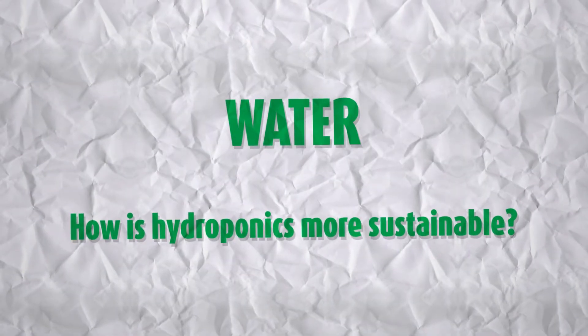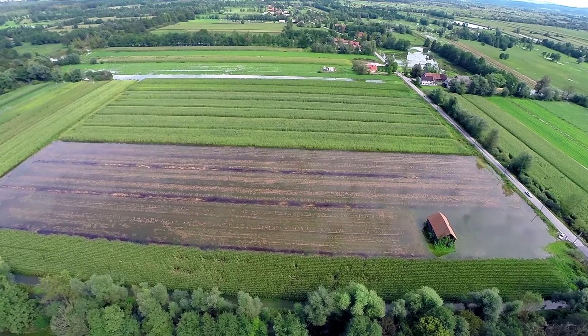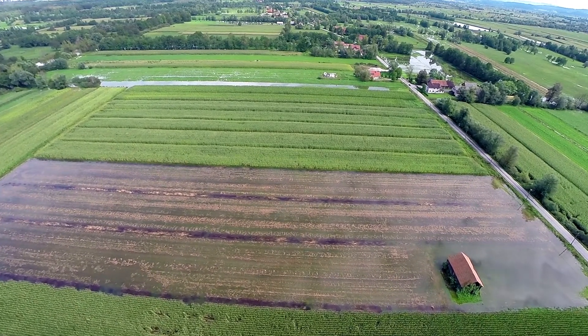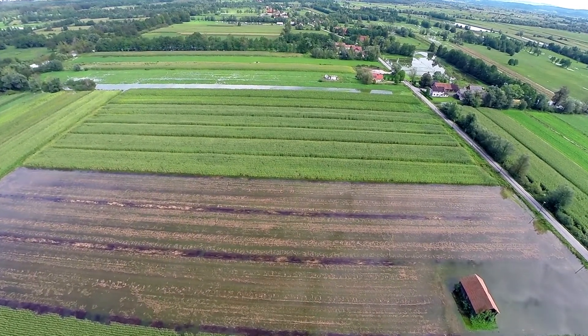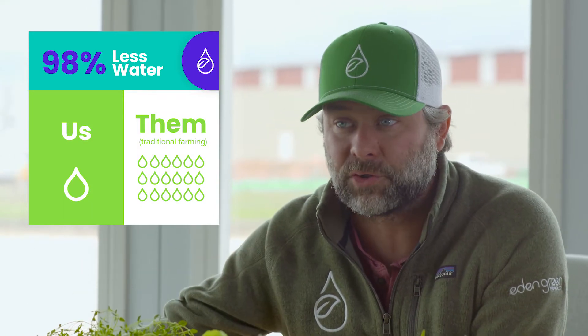Eating Green Technology uses very little water. We recirculate all the water in our system so we don't have to add a lot, and we're not draining anything to waste like other systems will. In a traditional field farm, they're going to fill furrows with lots of water, essentially flooding a field to let that water soak in, using way more water than they ever need to. Any hydroponic greenhouse is going to cut down significantly — to the tune of 98 to 99% less water than field-grown agriculture.